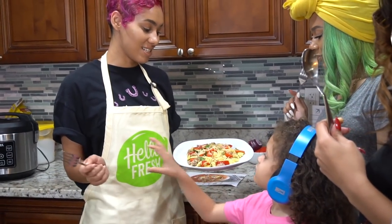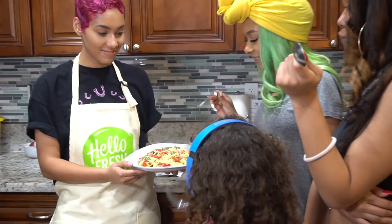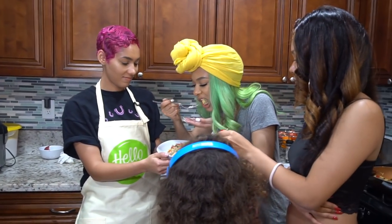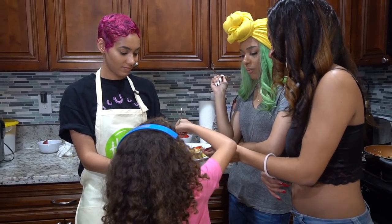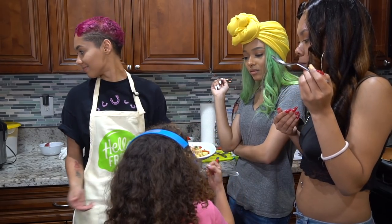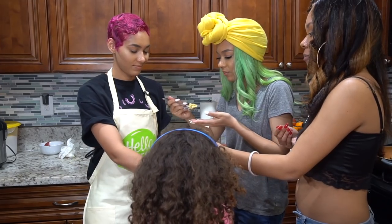Orzo and Italian sweet sausage. Mad healthy, but it looks delicious. Okay, go ahead, dig in. I didn't even get to finish my chicken before you finished. So quick. Go ahead. You like tomatoes? Look, I love the meat. You gotta try the rice, right?